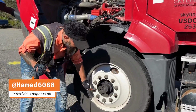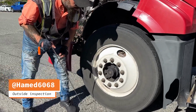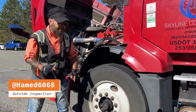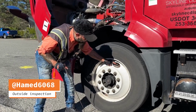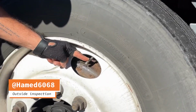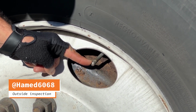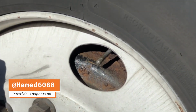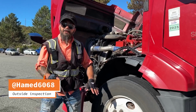Lug nuts are present, not loose, no rust trails or shiny spots. Valve stem and valve cap. Valve stem is accessible, not broken, cracked, damaged, and valve cap is not missing. I use a pressure gauge to check the tire inflation.